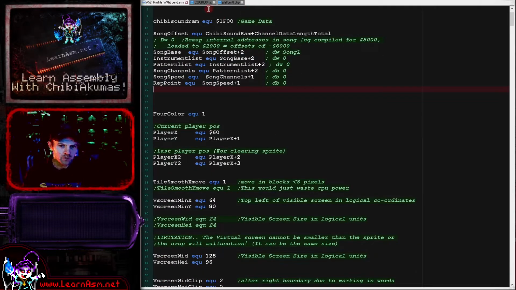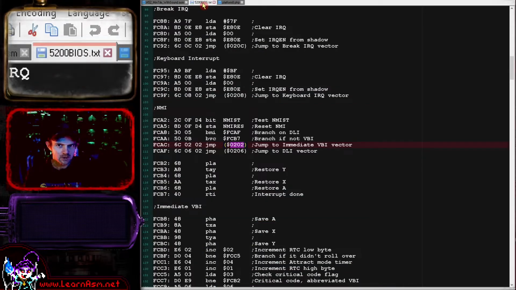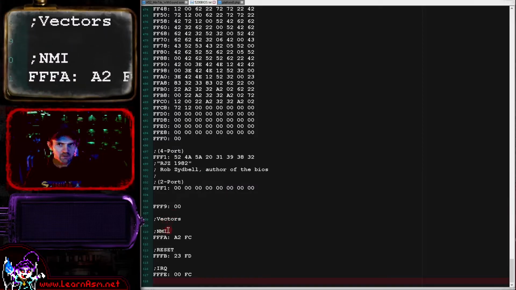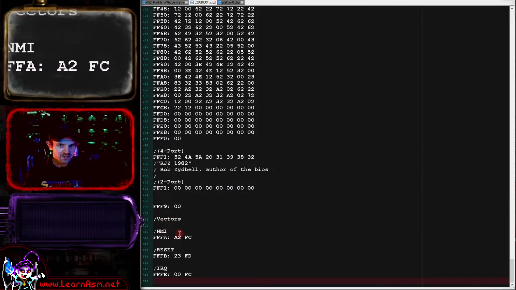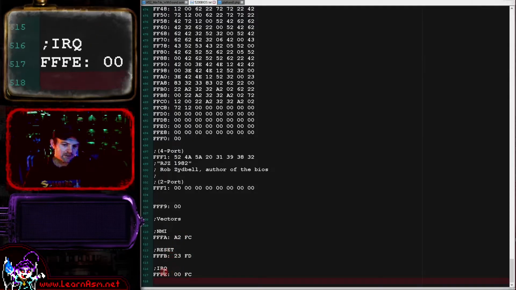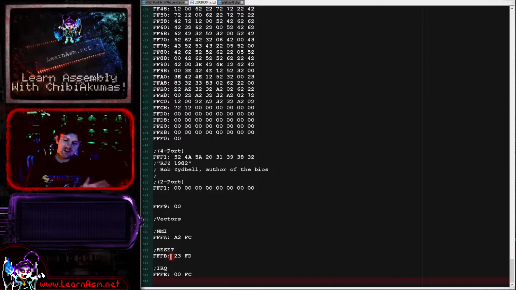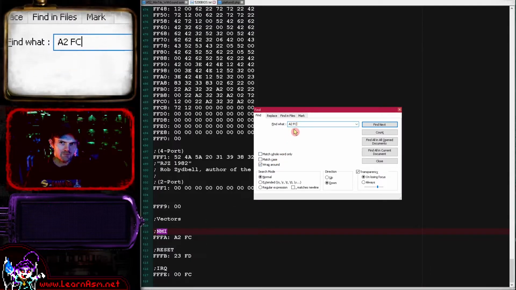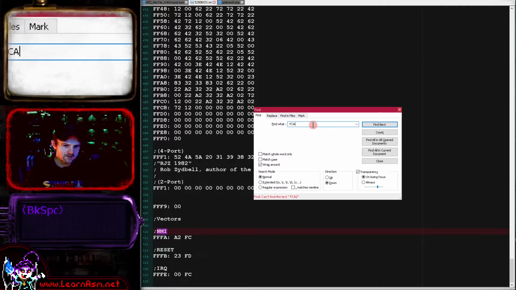Okay, so first of all, just for a bit of curiosity, let's actually take a look at the 5200 BIOS, and let's see what we actually see in the ROM, and then we'll understand what's happening when we gain control of the code. So here are the interrupt vectors here. So we've got the NMI vector here, which is the one we're interested in today, the reset vector, which is when the system restarts, and the interrupt request. Now, most systems, actually, it's an IRQ that occurs with VBlank, but apparently it is an NMI for this system. And so you can see we've got the address A2FC here. That is actually backwards, as it's a little endian system, so we just need to swap that around.